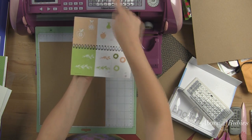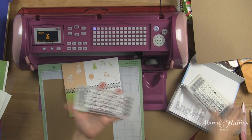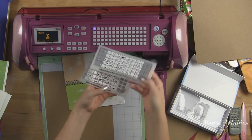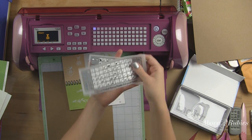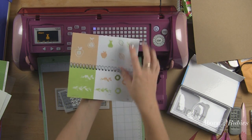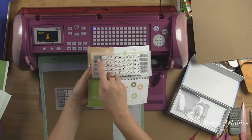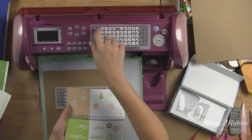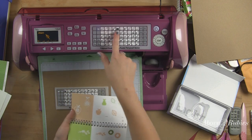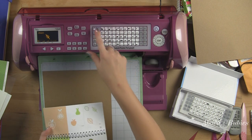So we need to press shift pear, and you guys could not see that at all. So let me re-show you what I'm doing here. There are 2 different overlays that come with this cartridge. For example, this is the bonus overlay. Any of the bonus images that you're working from, it says bonus here on the side, that one you're going to need to use the bonus overlay for, and you'll need to make sure the bonus icon is highlighted. You're going to see that come up, and then that will bring up the correct image. So we're not using the bonus. We're going to put that aside. We'll put back on the correct overlay, which is the base overlay.